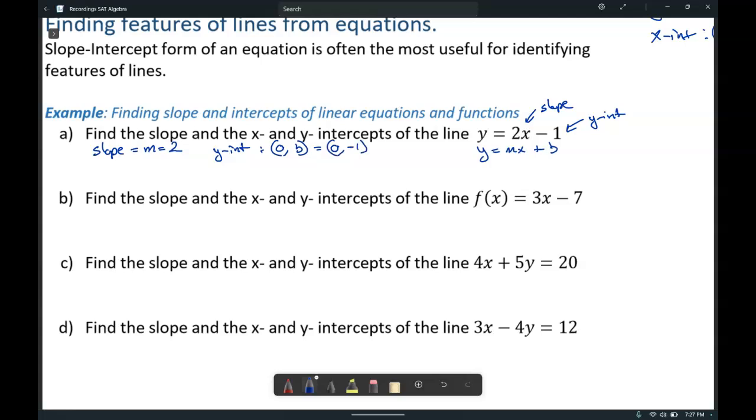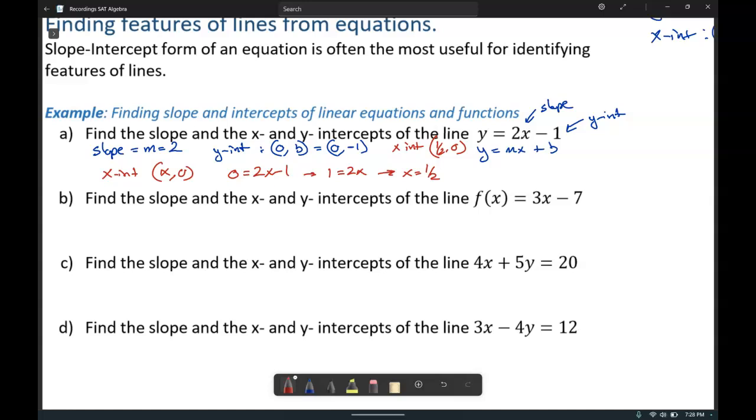So the only thing we have to do is solve for the x-intercept. So the x-intercept will be the point value x where y is 0. So all we have to do is take our equation and substitute in 0 for y and solve for x. So we can go ahead and isolate. 1 will equal 2x, and x will equal 1/2. So we have our ordered pair for the x-intercept as 1/2, 0.